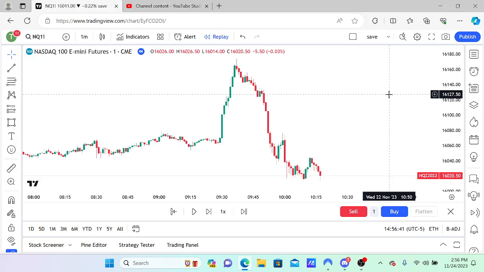And let me make this clear as well, because some people always ask me, can I use it in crypto? Can I use it in stocks? Can I use ICT concepts in different markets? Yes, you can. Absolutely. Price is price. It has the same signatures. You can use it across a variety of markets. It doesn't matter what you trade, guys.